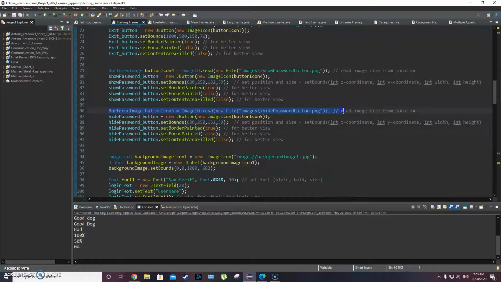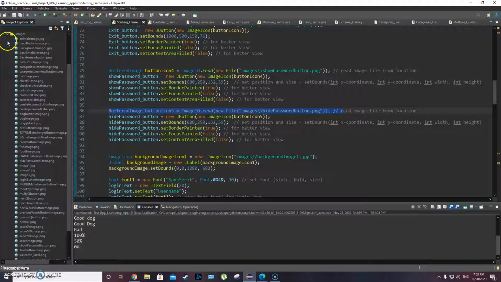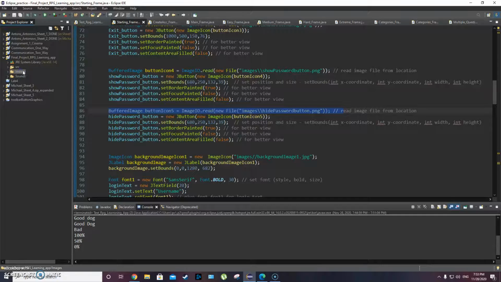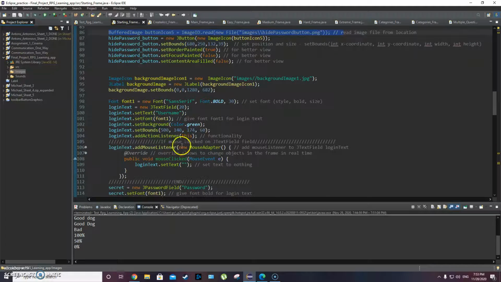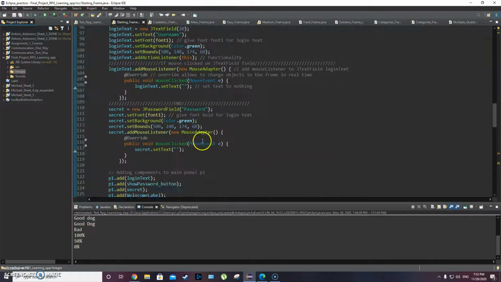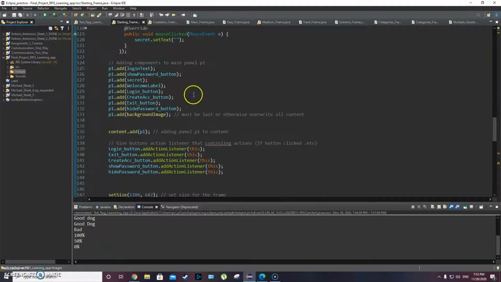Here is the image. All images are in the images folder in the project. I keep everything in one place for the best source management, and sounds as well. WAV files, I created them myself. At the end, the background image, I'm adding it last.